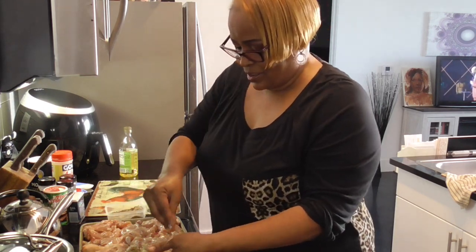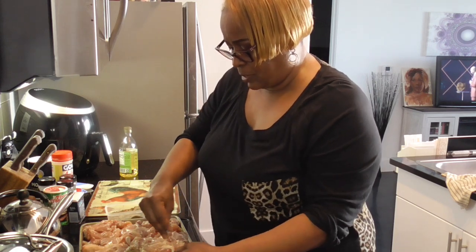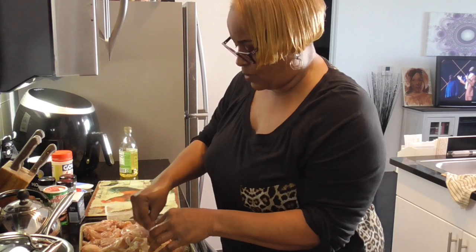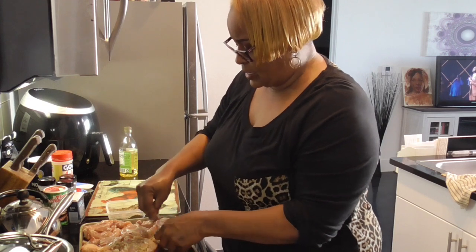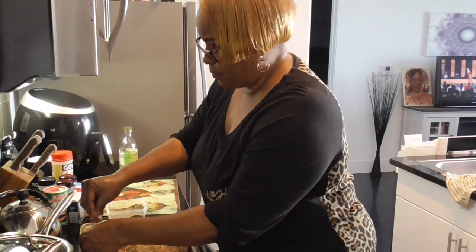Y'all, her chicken looks so good. Y'all know I'm a chicken lover now. I'm also going to be doing some smothered okra and buttered rice. I'm not going to do the seasoned rice because the okra is going to have a whole lot of goodness in it on top of that rice. So I'm just going to do buttered rice.